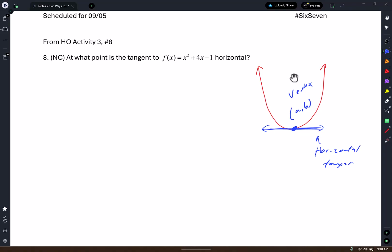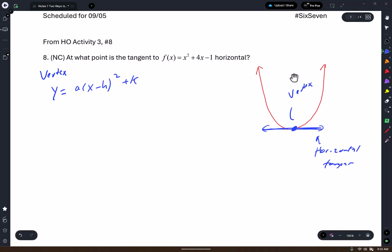Hopefully you remember from your algebra days, vertex form, sometimes they call it standard form, for a parabola is y equals a parenthesis x minus h close it squared plus k. Well, I guess I should probably change the AB to h comma k, where hk is your vertex. Do you guys remember that from your algebra 2 days?